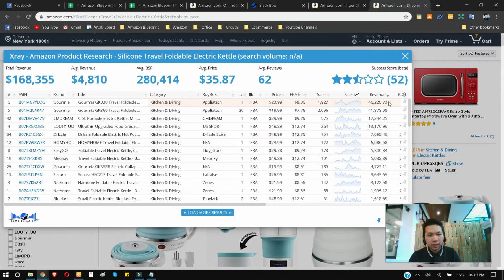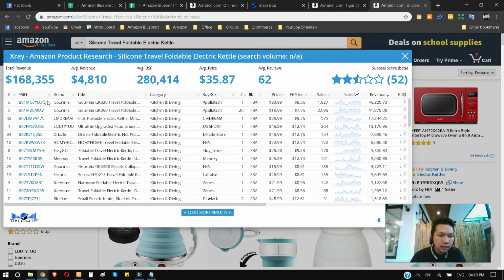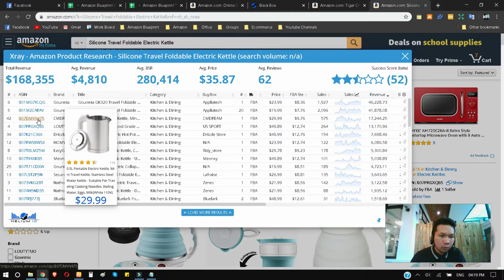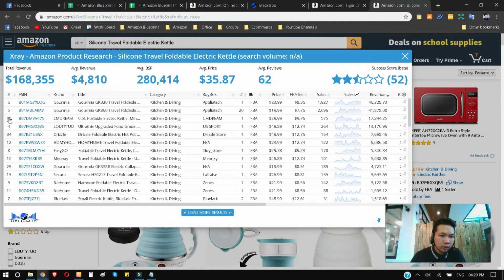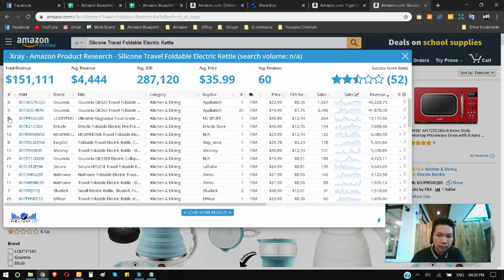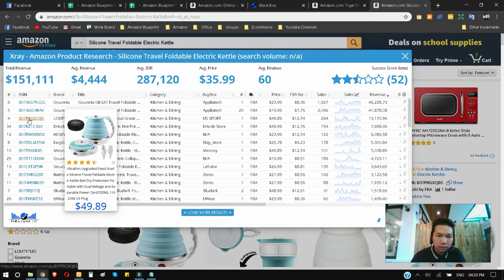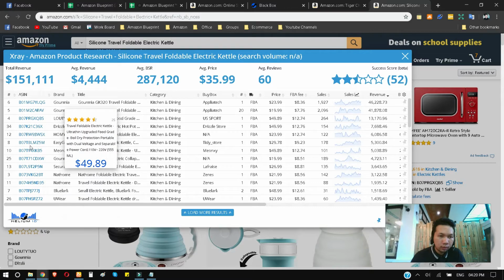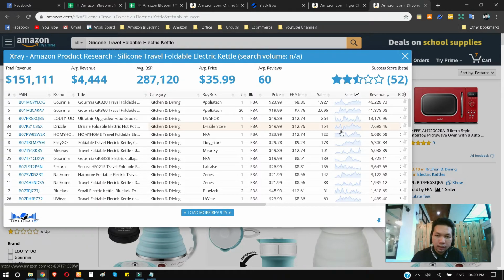Malaki pa rin yung diferensya ng ano nila, sales nila. 46.41 and then yung next is 17 na lang. 17.30 and then 7, 6, 5, 5, 5, 4, 3, 2, 1. So, let's see. Yung mga pictures, kung yun nga ba talaga. Ito, this is different. So, kagaya nito, tingnan mo yung picture. Hindi to silicone electric kettle. So, you should definitely remove that as well. So, ito. Ayan, these are all identical product. But makikita natin dito, 46, 41, then 13. They are dominating the sales.